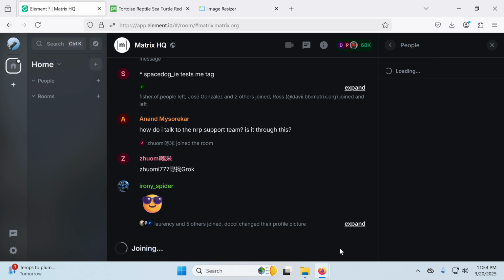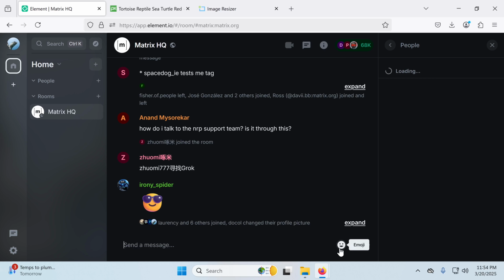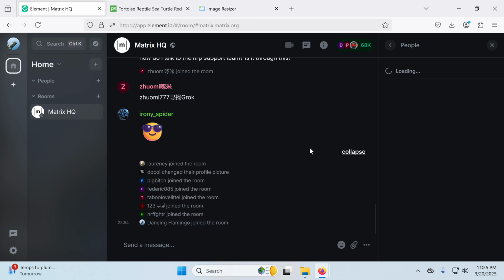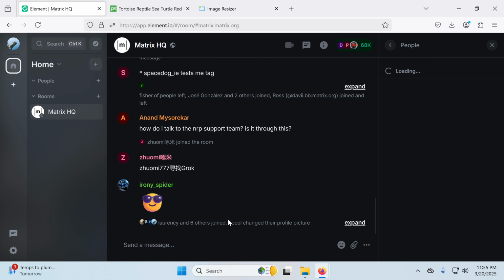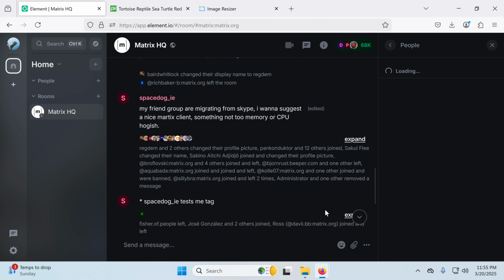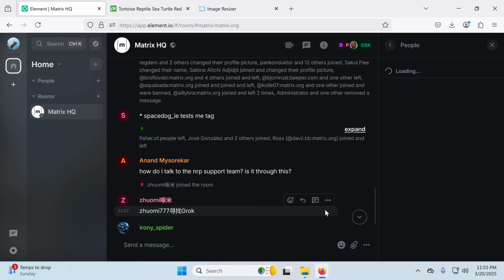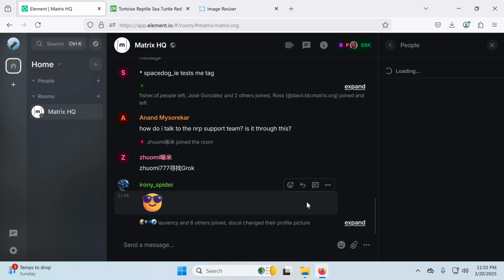So this is again the room that everyone ends up crossing paths with at some point, or I shouldn't say everyone, but the vast majority of people do. So again, it's going to just have a lot of people in it, and we went ahead and joined the room, so we can see some older messages now, and we could even go ahead and send a message ourselves.